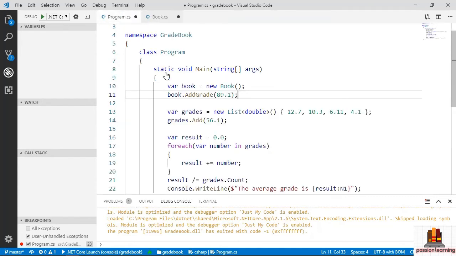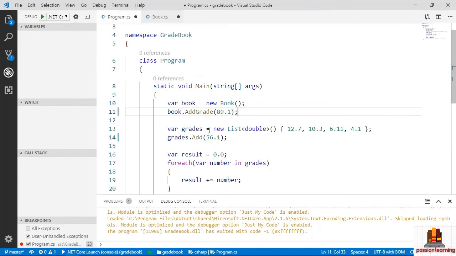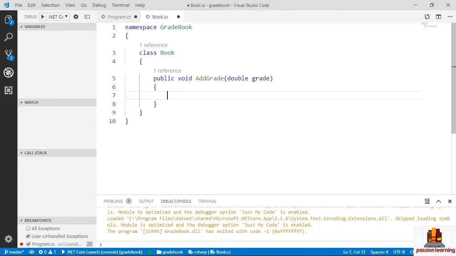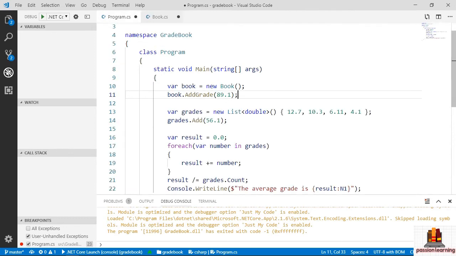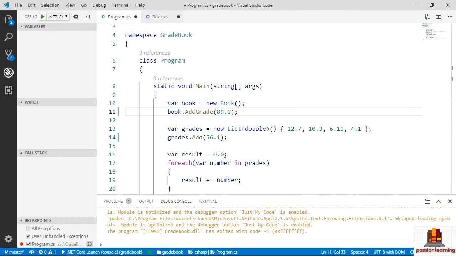But right now, I just want to point out that if we come back to program.cs, we have gotten rid of the compiler error. We now have legal syntax. We've added our first method to the class definition. Next, we'll need to figure out how to store this value as a piece of state inside of the book object. There's a number of different ways that you can add state to a class definition. A popular approach is to add what's known as a field definition to your class. A field looks very much like a variable declaration inside of a class.